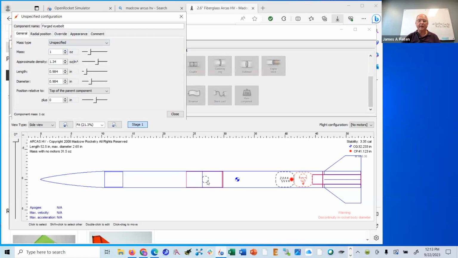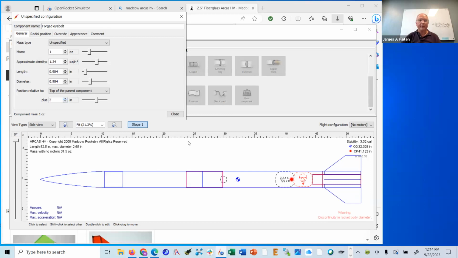And it drew it as a circle right here, and that's not the proper location. So I just need to move it by dragging or by typing. This is, where is it with respect to the top of the section, top of the component? I told it this was part of the lower section of the rocket. So I'm just going to increase that down by 1 inch, down by 2 inches, down by 3 inches. That's about where it would be located.